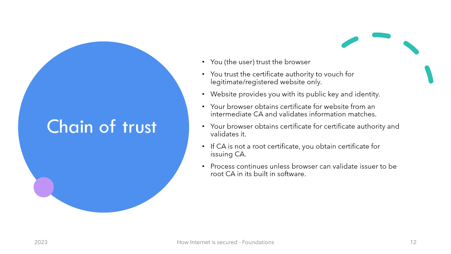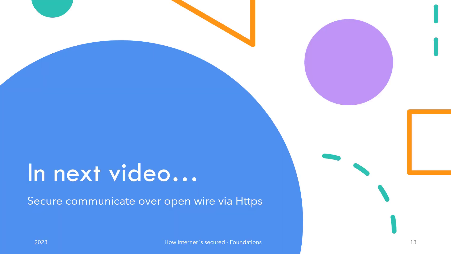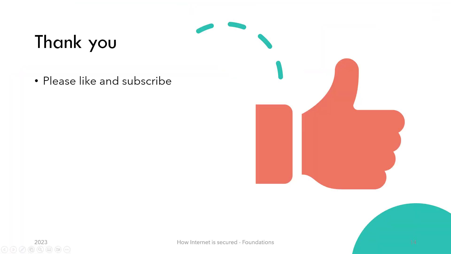You now have the receiver's public key with a reasonable degree of trust that it actually belongs to the receiver. But does all communication take place using the receiver's public key? After all, we discussed it wouldn't be practical given real-world constraints. This is where protocols like HTTPS come into play to make communication both secure and practical. We'll look into HTTPS in good detail in our next video. Thank you so much for watching — I hope you learned something useful today. If you like the content, please like and subscribe.